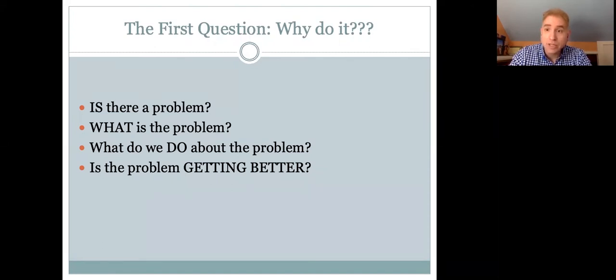Is the problem getting better relative to the child's own baseline? So the child's reading skills were at point X in June, and the following February, they're at point Y. And how much higher is Y than X? Are they progressing relative to their own baseline? Those types of ipsative comparisons are very important, but we can also ask, where is the child relative to norms? Where is the child relative to other children of the same age or the same grade or other children with the same diagnosis? Because of course, for many of these things, those are changing.